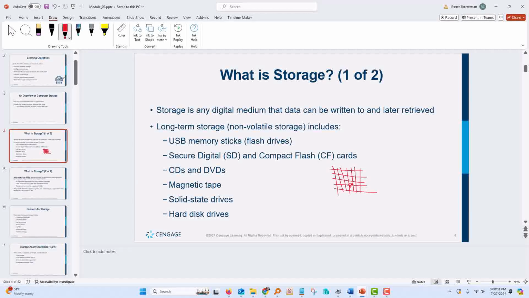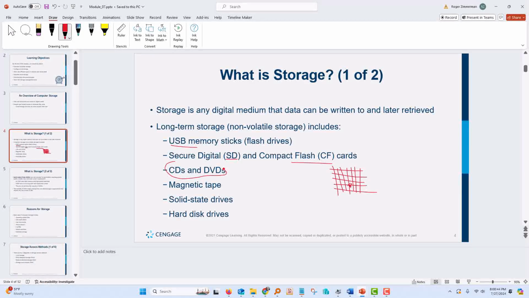and it either charges or discharges that tiny capacitor in that slot. Now, they all work the same way, whether it's a USB memory stick or secure digital or compact flash. Now, they all have different footprints as far as physical size. They have different capacities, different lengths of time that they last, different durabilities, and they use different protocols, different logic. In other words, some might be a 1 if there's no charge and a 0 if there is a charge, and so on. But in the underlying physical sense, they all work in the same way. So those are all solid state or electrical storage.